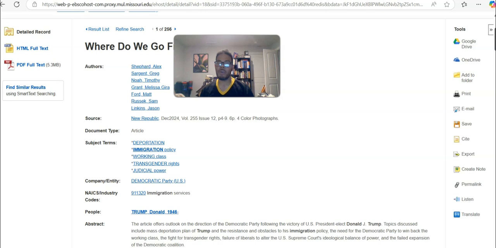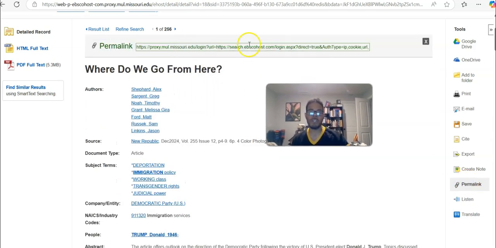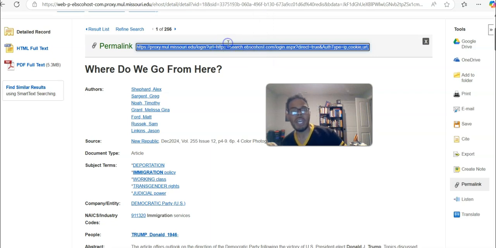First of all, I just like to tell people that as you get these articles, if you find an article that you definitely want to use, it's a good idea to possibly do several things. You can email the article record to yourself, and that way you can pull it up later. You can also save it, so you can create a folder on your hard drive and save it, or you can use one of these cloud things like Google Drive or OneDrive. Also, permalinks. If you're trying to share the articles with other people, especially classmates or other people within your institution, a lot of times you're going to want to send them that permalink, and so you can click permalink and it will generate a permalink.